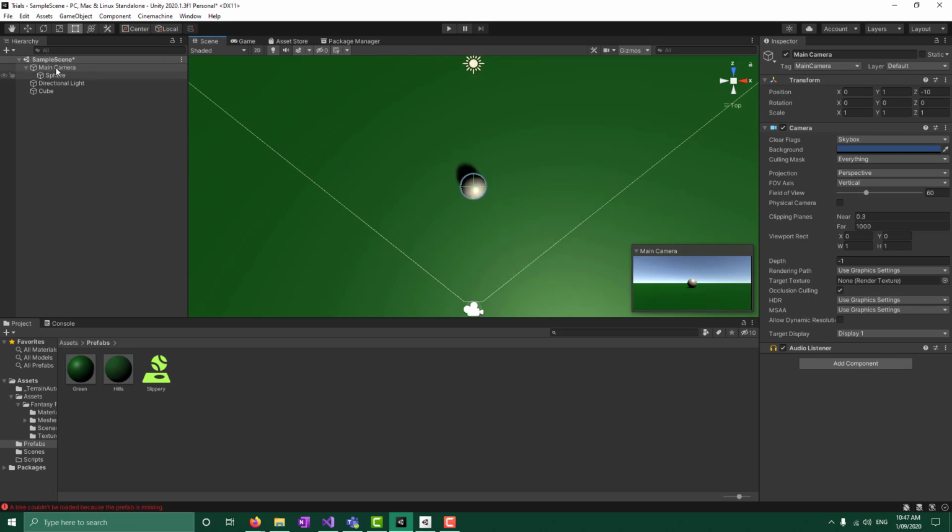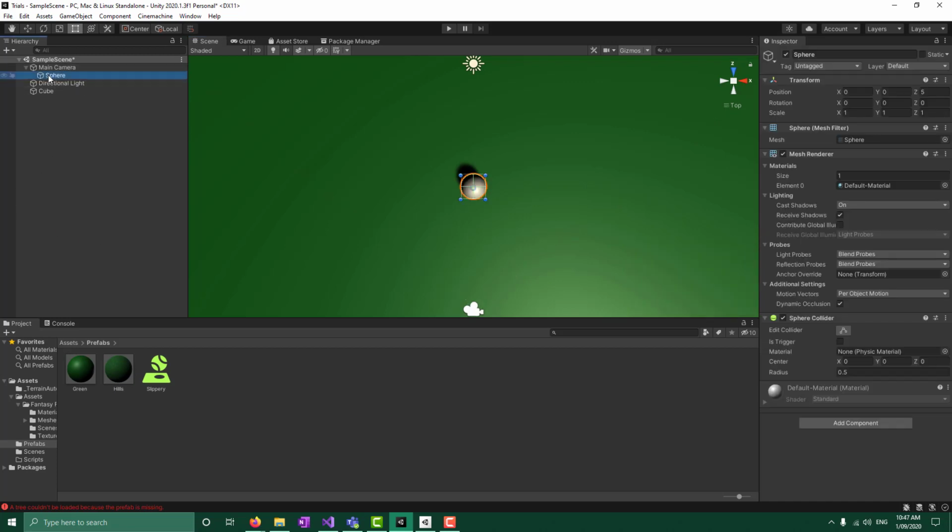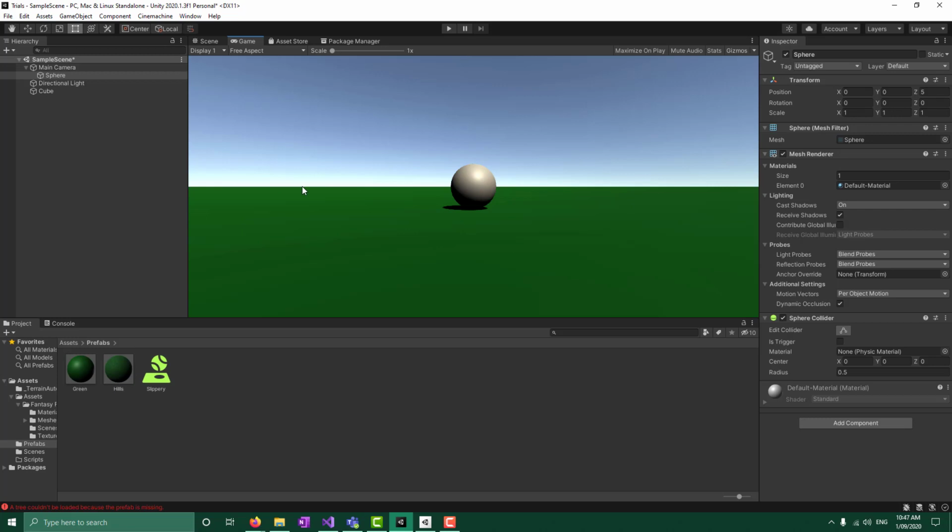Now, what I've done here is I've created tagged objects. So basically, they're kind of paired. As the sphere moves, the camera will move, and it will stay in that position behind it. It's something you can do really easily to make your camera follow your game object. So now we have the ball.